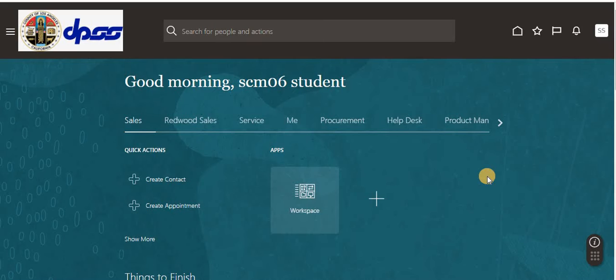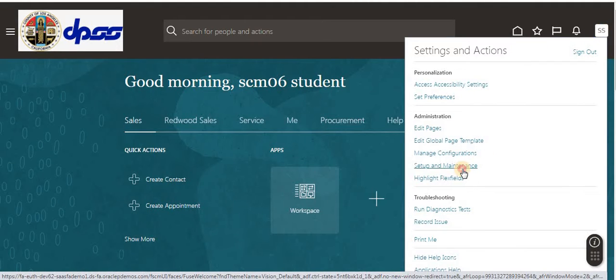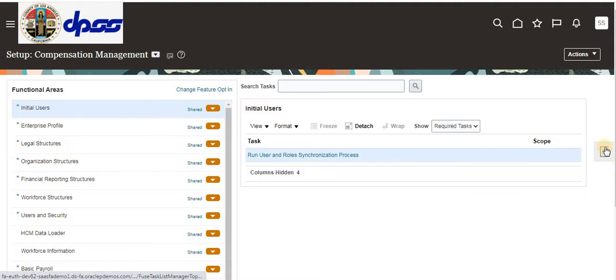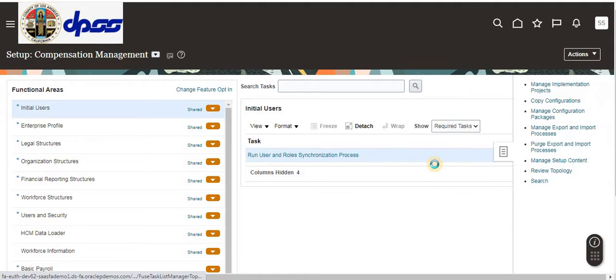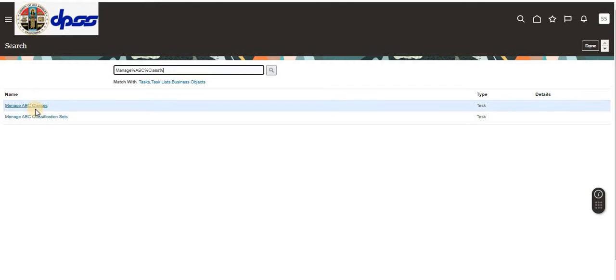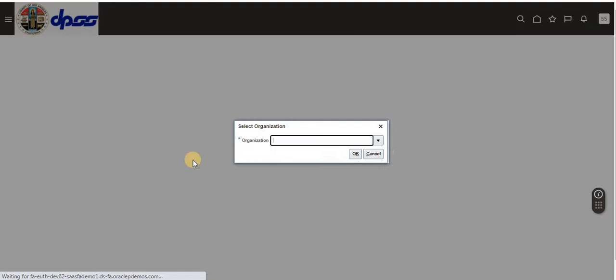Okay, first let us review the ABC setups. What are the setups we will do? Here, first, ABC class setup and maintenance task. We can go here, then manage ABC classes.